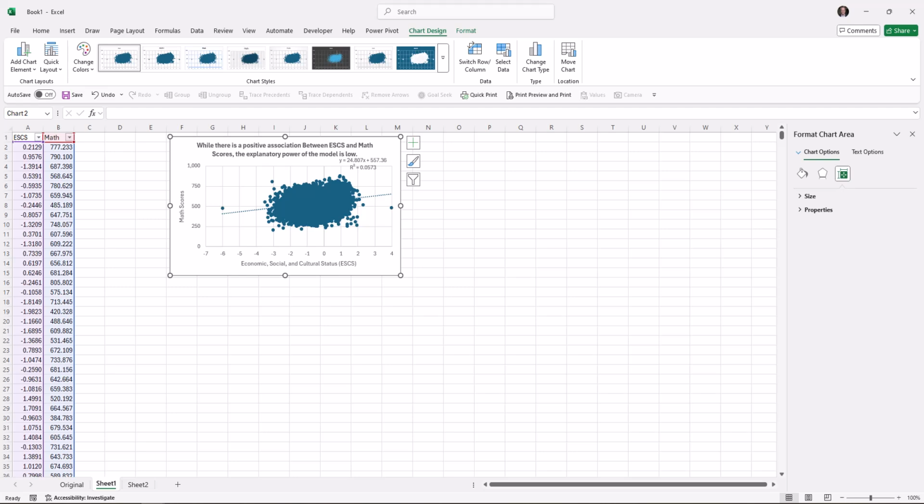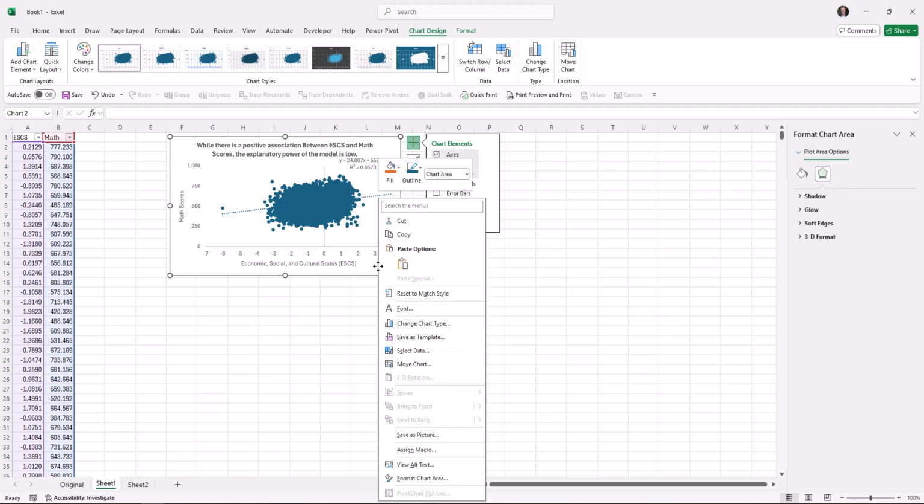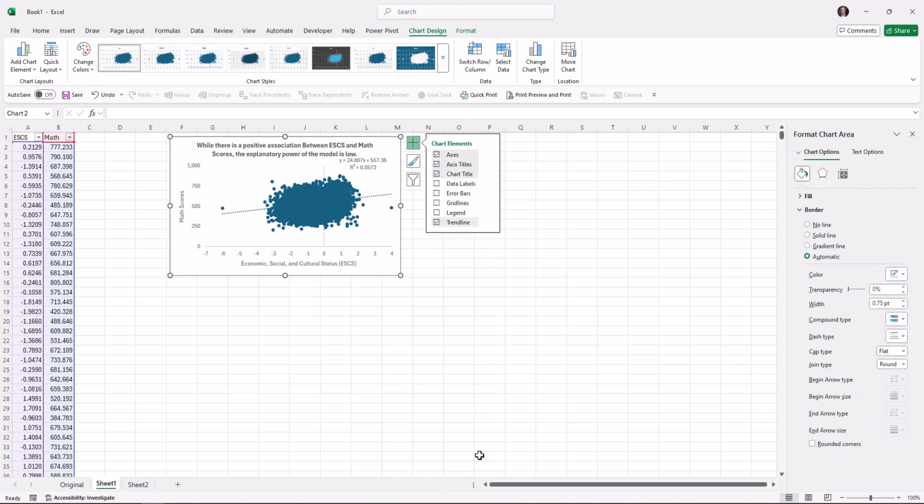Okay, now that we've added our elements, let's clean this up a little bit and remove any superfluous elements. We can go to the plus sign again, and we can remove grid lines. This will take off the horizontal and the vertical grid lines. We can right-click on a chart, format chart area. Let's also remove the border line.